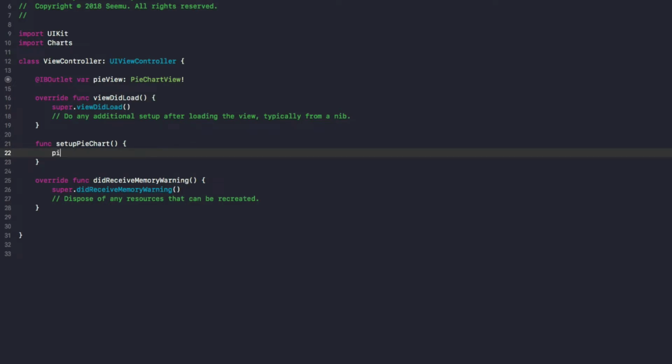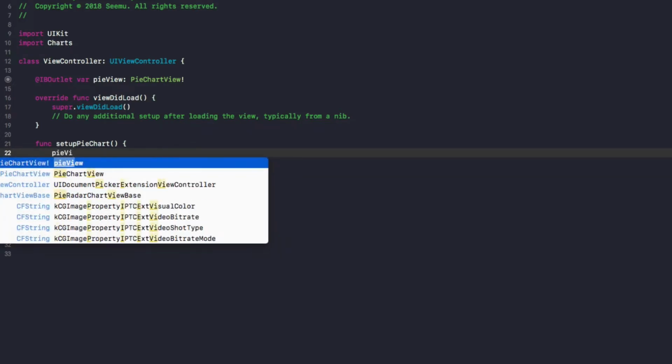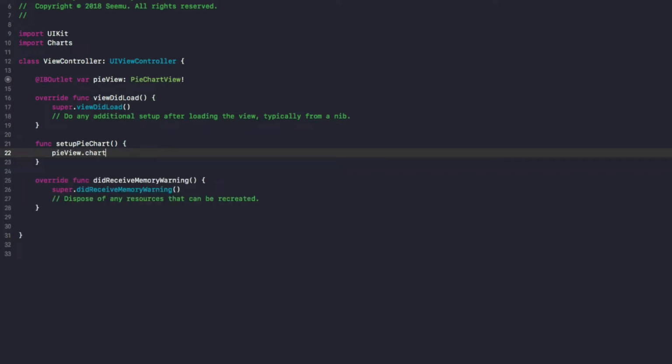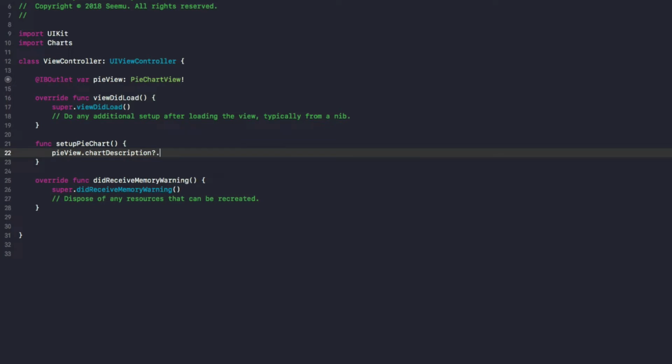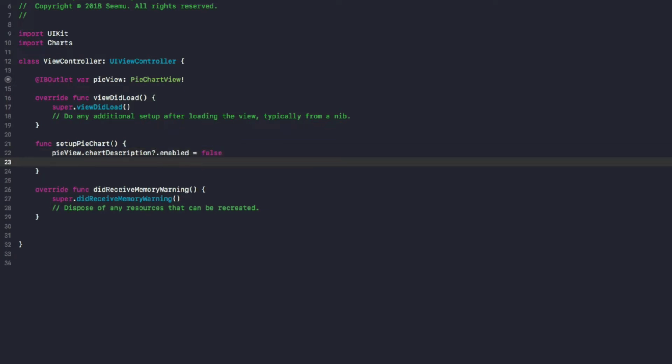So first of all, we're going to do pieView.chartDescription?.enabled = false, because if we have that enabled, there's like a chart title which we don't really want to use right now.